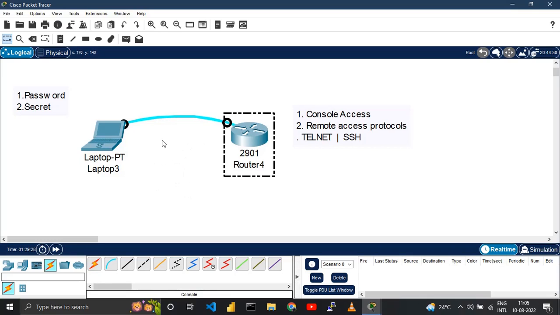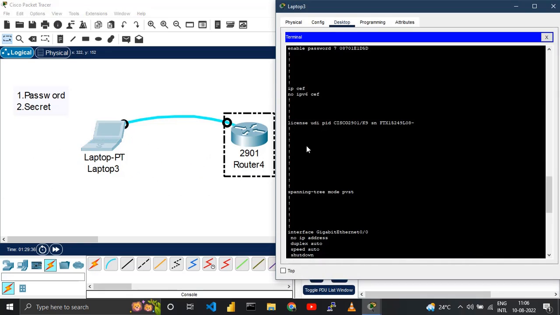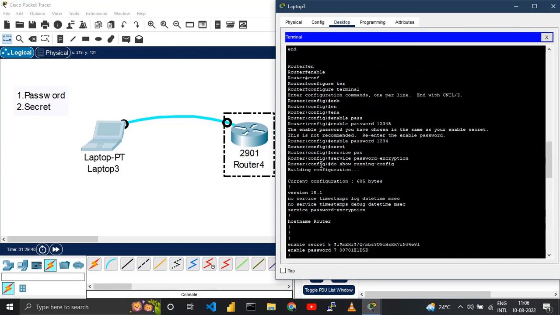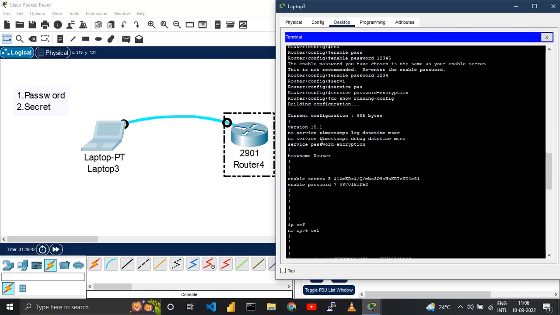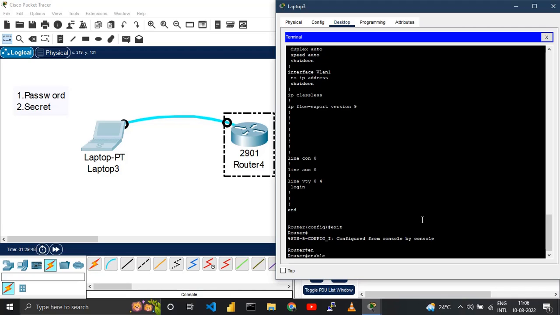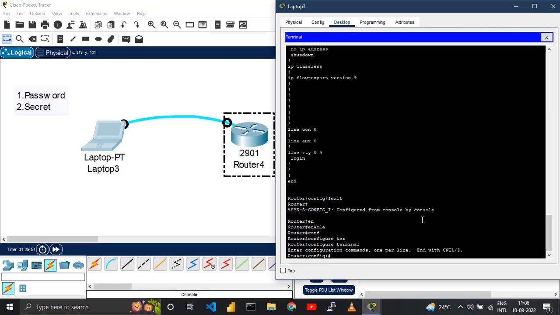When we unpack this router out of the box, initially we need to do this. We need to take the console access, and there is no password set on the console mode initially, so you're able to take this access like this. But once you do that, you give some basic configuration to it. Let's say for example you gave this a host name. Enable, config terminal. For example, you gave it a host name router 1.